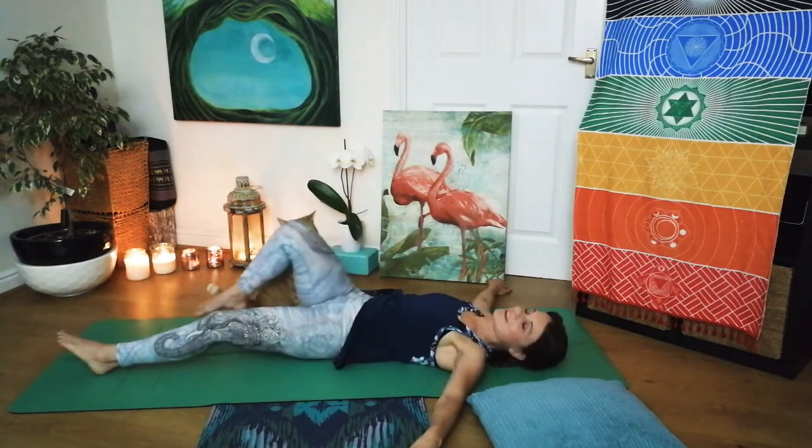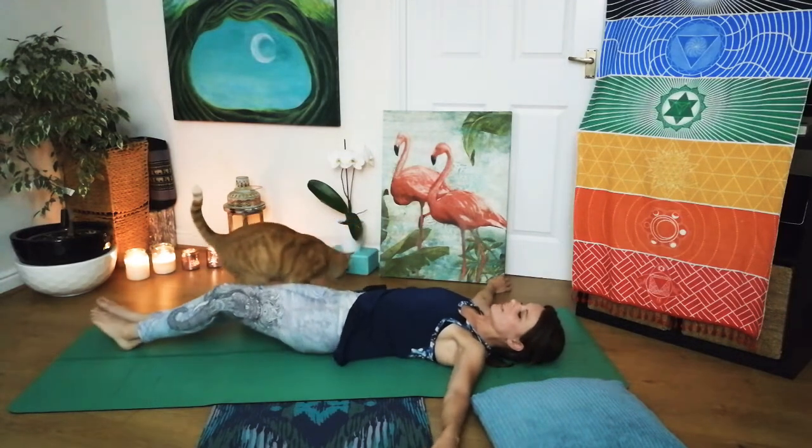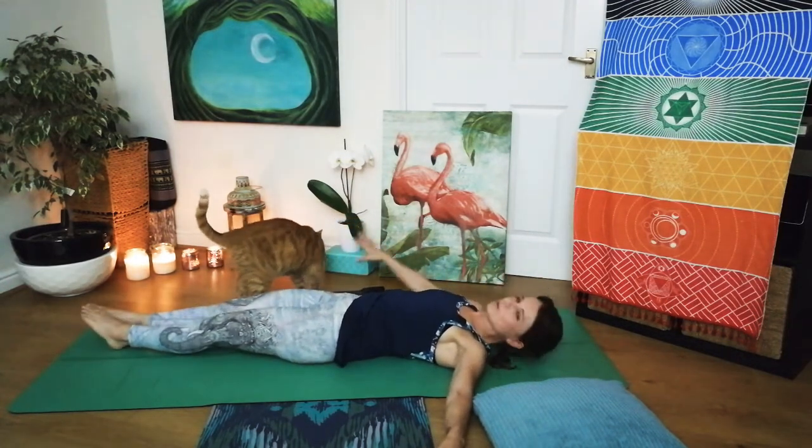My Charlie cat came over. Likes to practice yoga. Cat-ward facing dog.